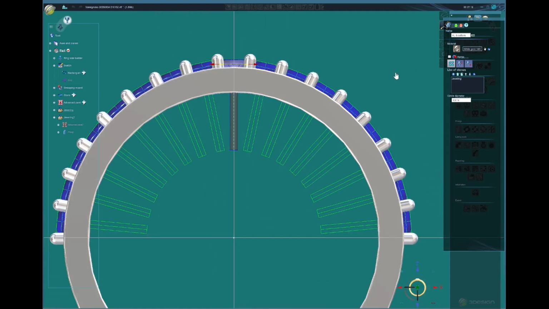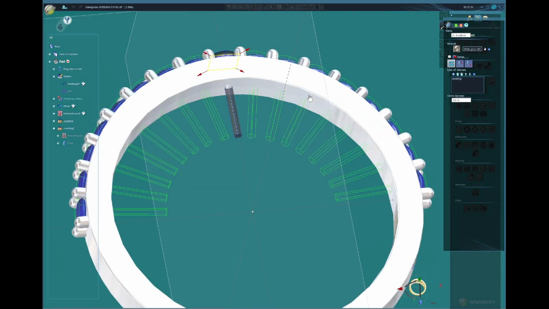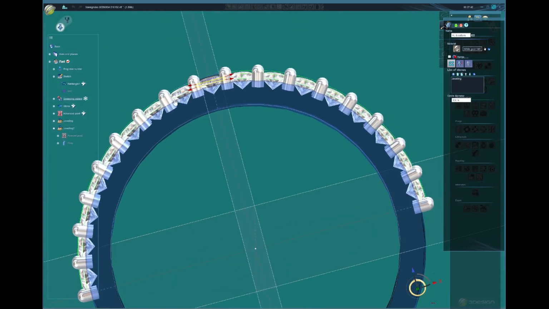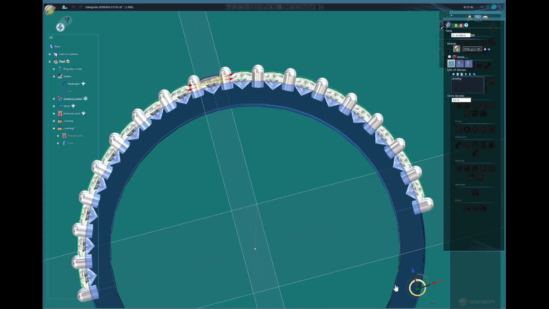Over here you have the options to change your cutters. Okay, so you see here when I put the cutters, I have the option to have the cutters drilling through the band or not. And when you do not, you're going to see here that the cutters are going just to the tip of the stone.